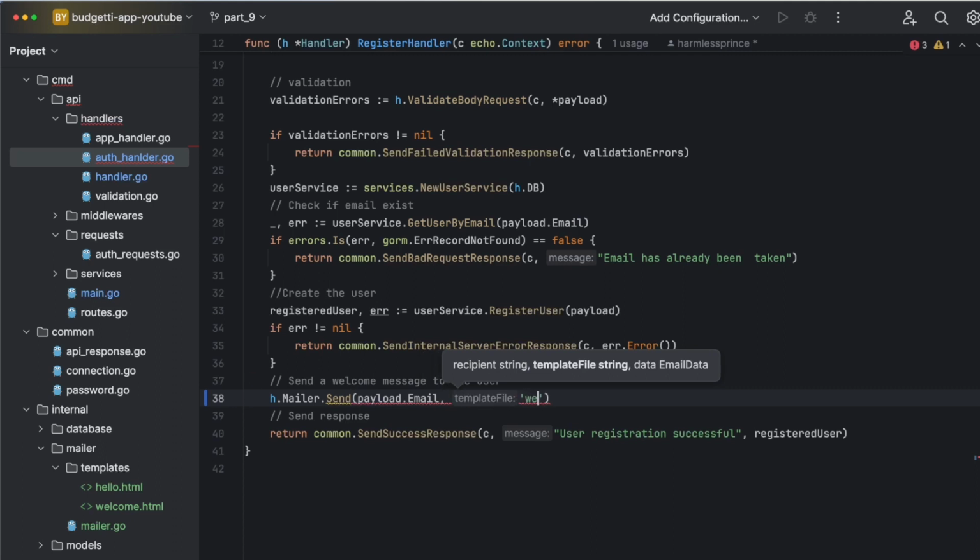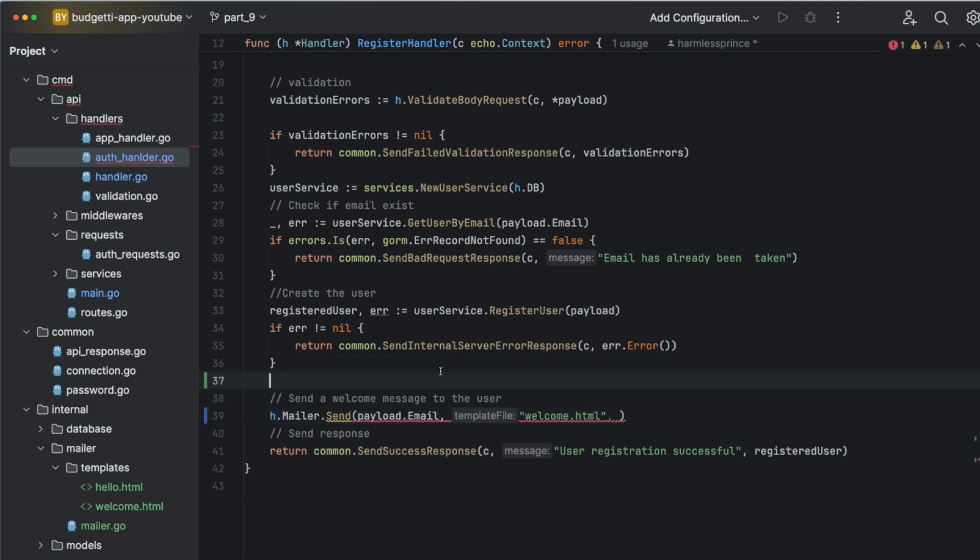is basically the welcome.html, right? Okay, this should be a string, sorry. It's welcome.html. And the last thing we need to push is the email data, right?